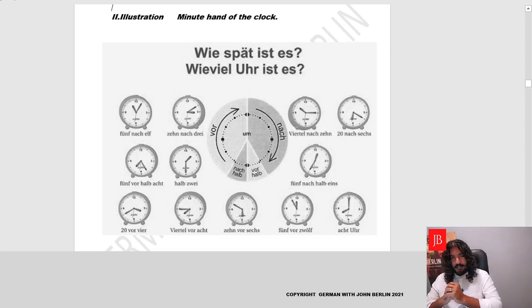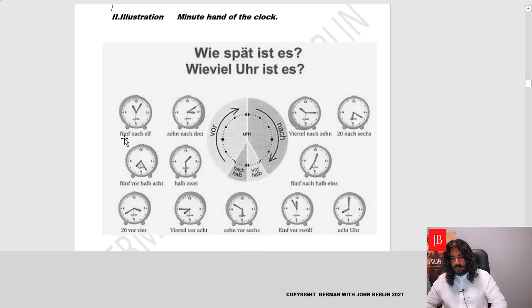All right, welcome back to the next part of how to say the time in German, and that's the 12-hour clock. We'll be continuing with the big hand, that is to determine the minutes. Let's read what's written here and try to determine the time. We'll begin from the first clock on the left.